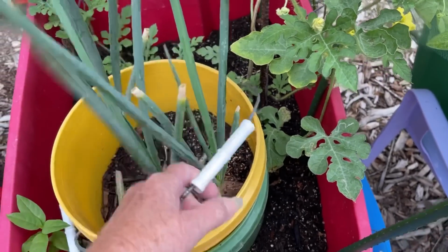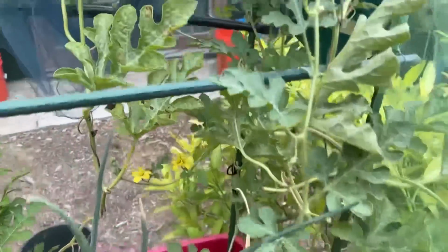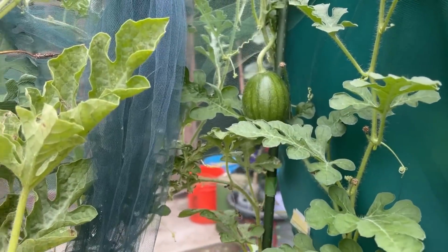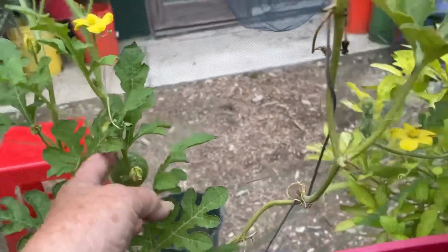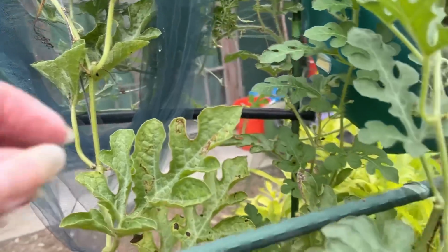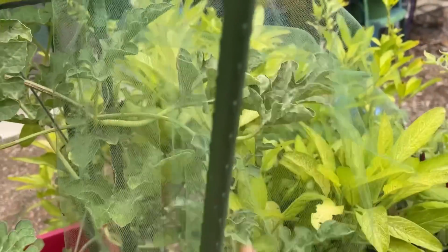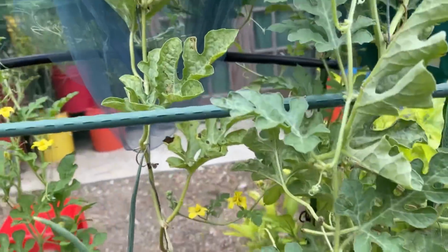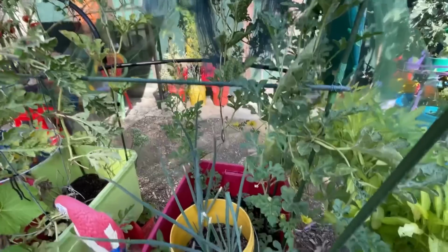As soon as the big watermelons were removed, the plant was told, we have enough food, let's go again. And look how big they are already. Look how strong and beautiful the plants look. Aren't they gorgeous? And they're flowering and everything. They are doing fabulous. Look at that. More flowers coming up there. I see more little watermelon all over there. How many are going to grow here?